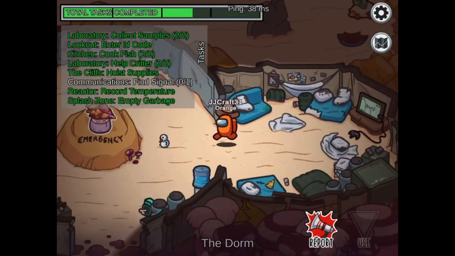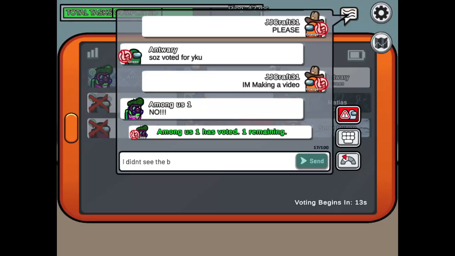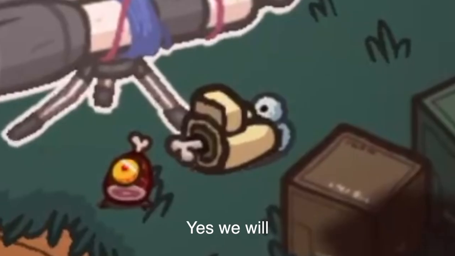Jeez. Wait, what? Report what? Where was the body? I didn't see the body. The button showed up. That's strange. I don't think you'll ever see that anywhere in Among Us history.